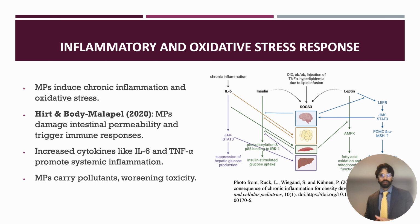Now, it doesn't just stop there. Microplastics disrupt the whole balance of good and bad bacteria in the gut, which creates dysbiosis, an imbalance of bacteria. Beneficial bacteria like Lactobacillus are in decline. That essentially means harmful species will flourish, and that would aggravate the inflammation. One key factor in inflammation is an increased production of cytokines, which are molecules that drive the immune response. Studies have shown higher levels of interleukin-6 and tumor necrosis factor alpha, both strongly linked to chronic inflammatory disease. Even more concerning, microplastics act as sponges that absorb toxic substances like heavy metals, such as lead and cadmium, and polycyclic aromatic hydrocarbons, known as PAHs, that are linked to cancer.